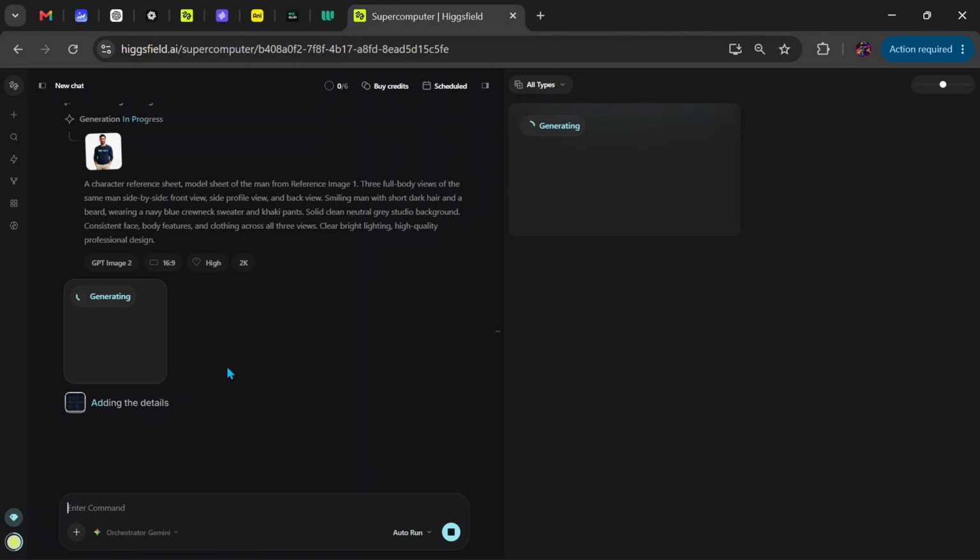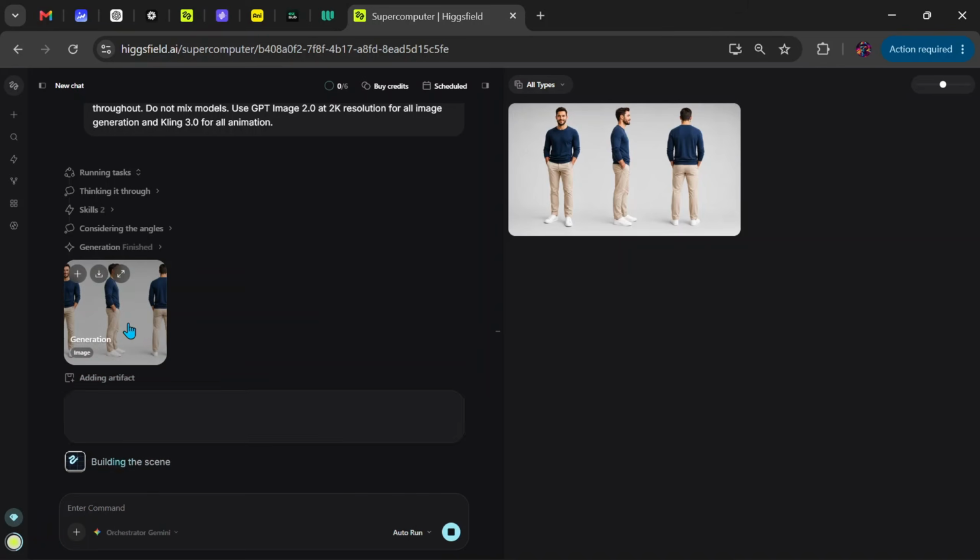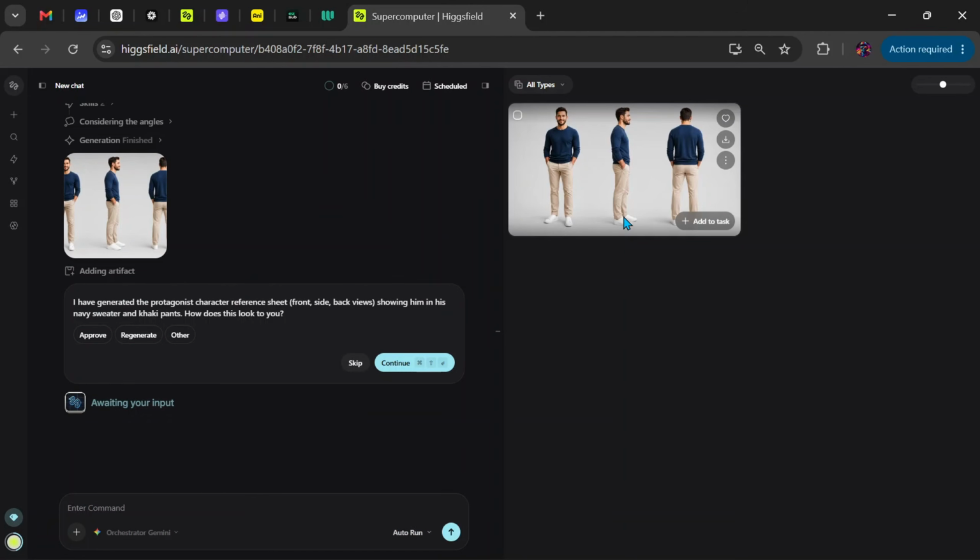And now it's generating the reference sheet for my avatar. The result is ready now, but is waiting for approval before moving forward. That's because I included instructions in the prompt telling it to pause for approval at each stage so I can review and adjust details before continuing. So I'll approve and move on. Now watch what happens next.